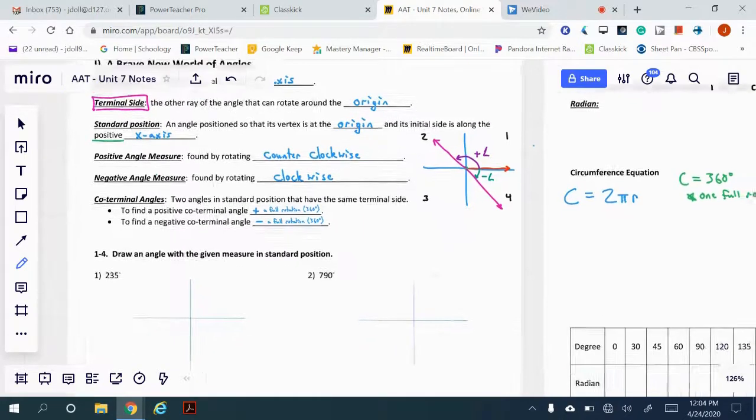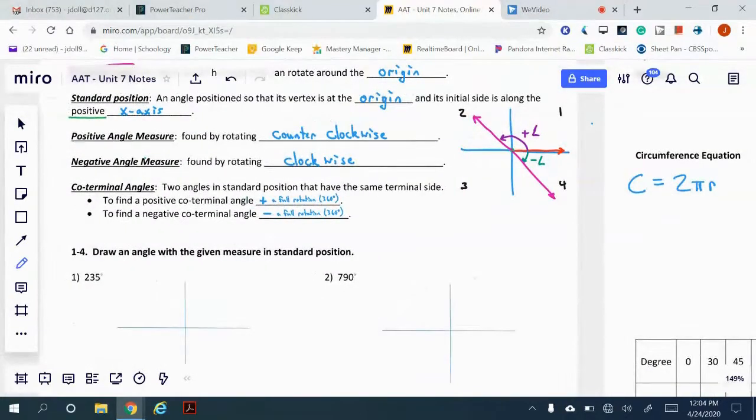Now, the one thing we want to also talk about are something called coterminal angles. How many times can you spin in a circle? Well, the answer is, I mean, hypothetically, an unlimited amount. Now, obviously, in real life, you're going to get dizzy and fall down, or at some point, we're all going to not be able to spin in circles physically anymore for whatever reason. So we know in real life it's limited, but hypothetically, in math, it's unlimited. We can start at the initial side and I can start rotating around the circle as many times as I want. And here's the deal.